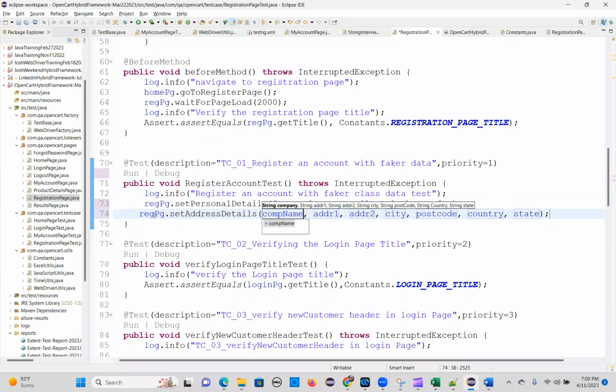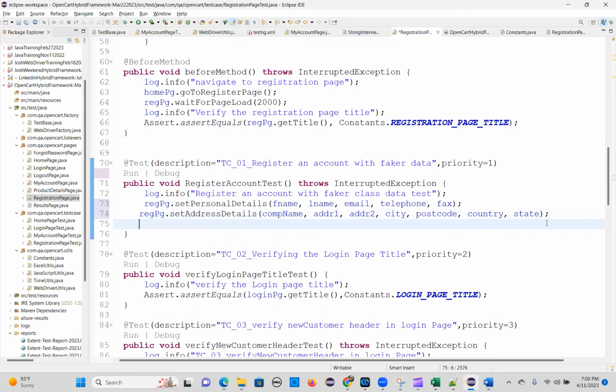Everything, country and everything, we have declared globally and we are calling here. Good. See how much space we saved. The page class you can generate one time and reuse the methods as many times as you want. So your test case will become very simple.